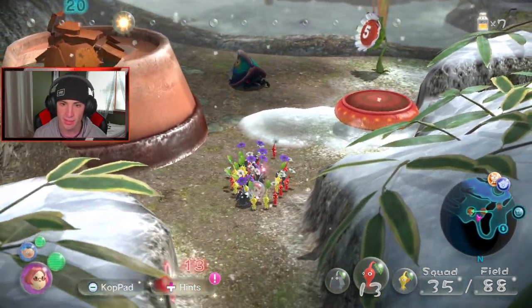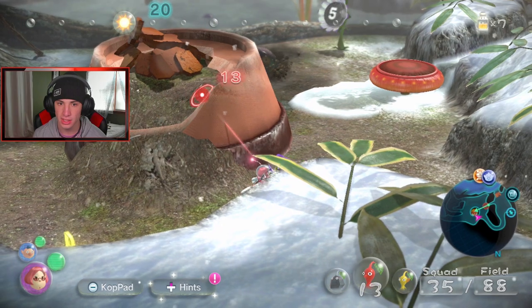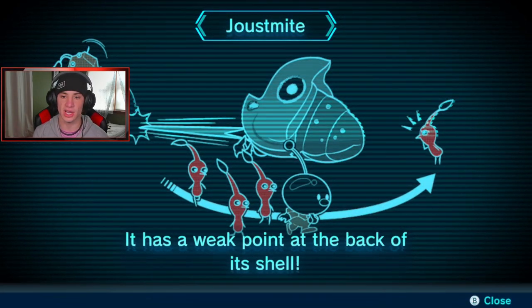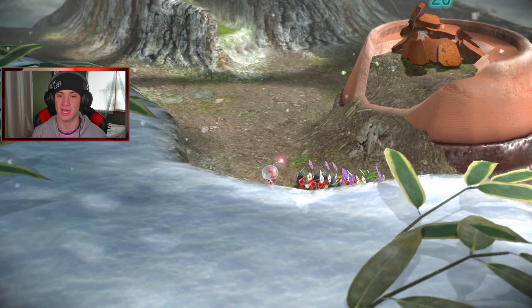I think we gotta get these things from the back. It looks like they have a shell, right? That's fair to say. I kind of want to take them out. Let's see what this says. It says, okay, the joust mites, it has a weak point in the back of its shell. Okay.